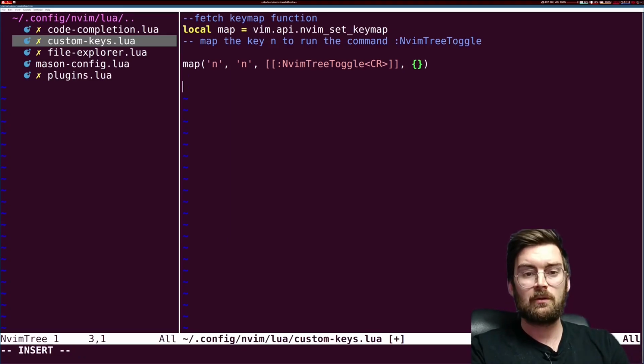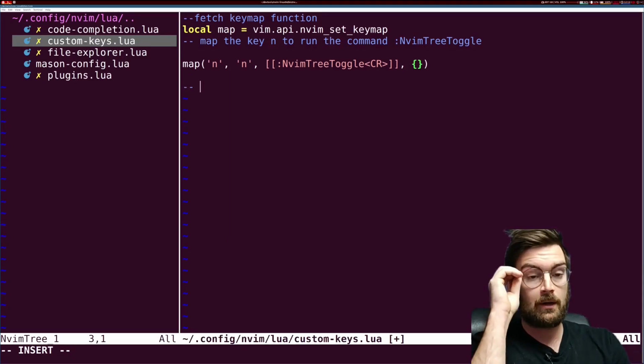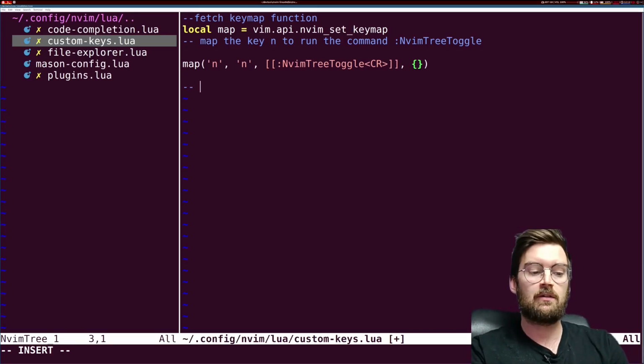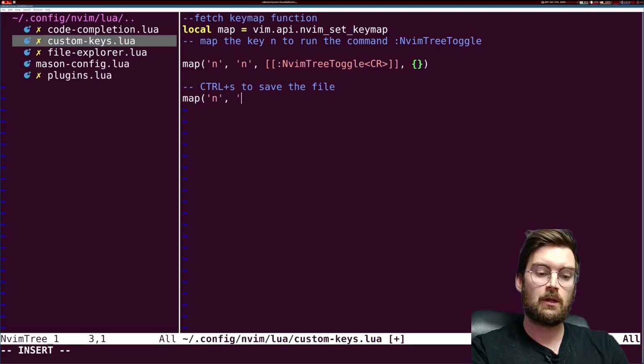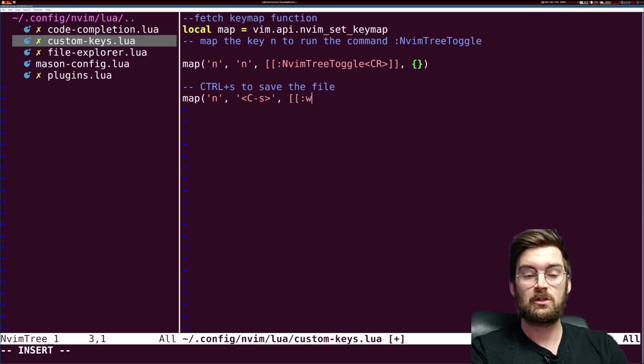So I don't know about you, but constantly writing the command W to save the file is kind of annoying. So I'm going to add a second mapping, which is Ctrl+S to save the file. And it's going to execute while in normal mode, so we're going to do N to say normal mode. When in normal mode, we want to press capital C for control, followed by an S to save the file. Then we want to execute the command, which is write. And then we want to also press enter to have it automatically trigger. And then we want to pass in the final parameter.